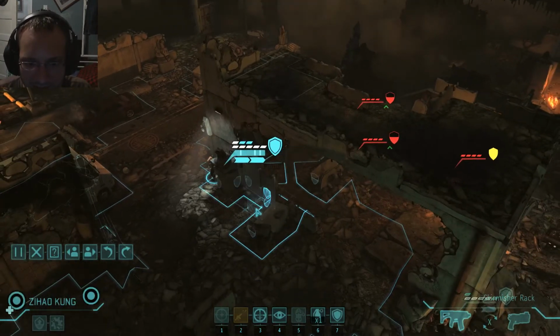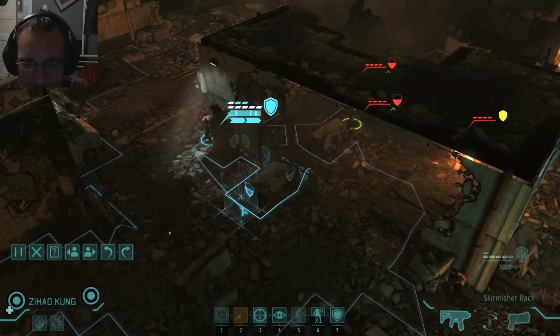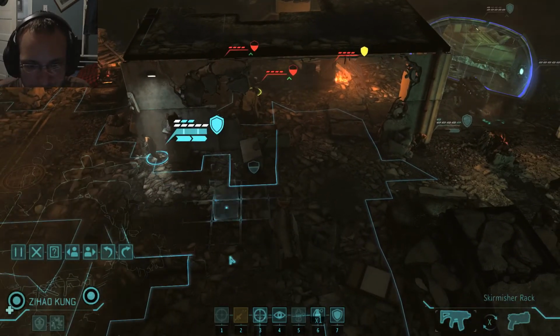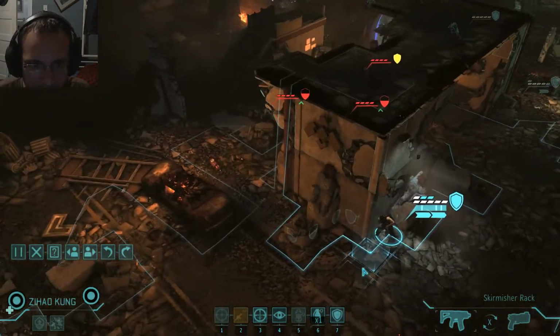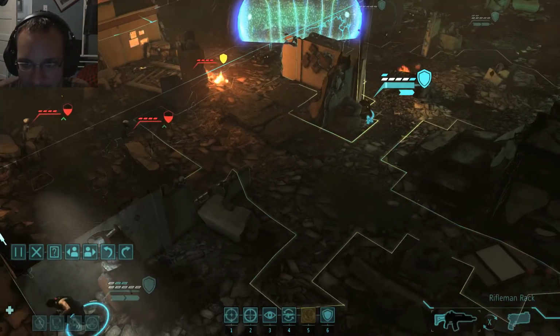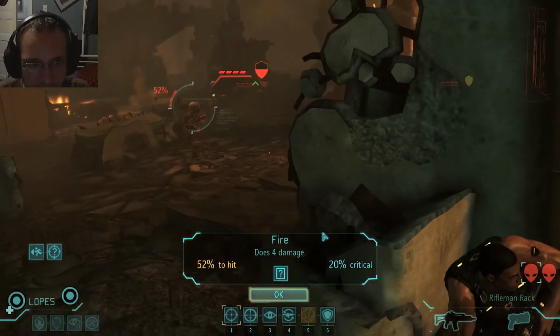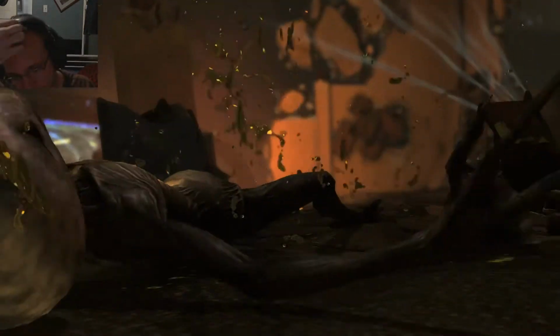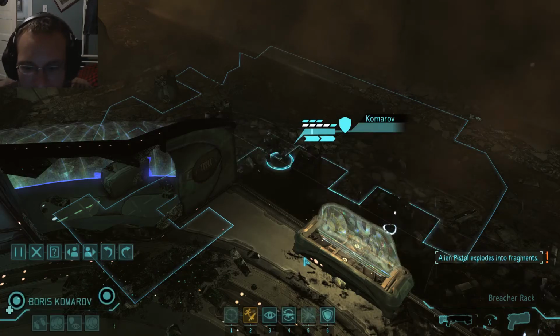If I want to get some damage on them, I can definitely use a grenade. Or I can even flank that one. 52% chance, hard to pass up. Got no ammo. And it's dead.